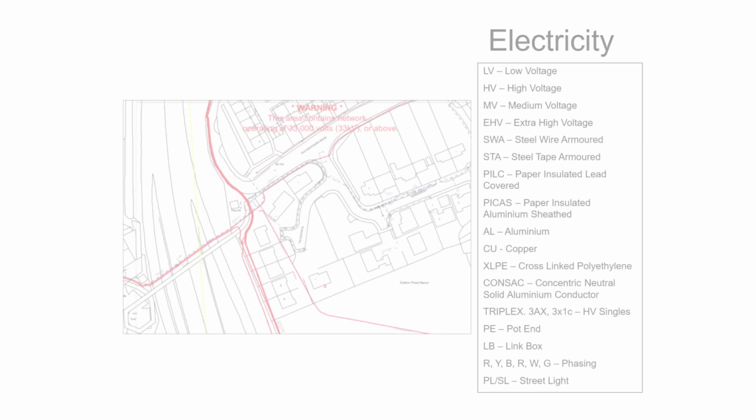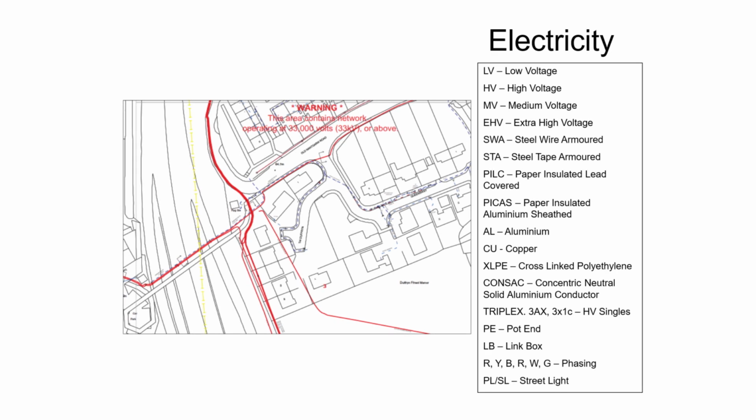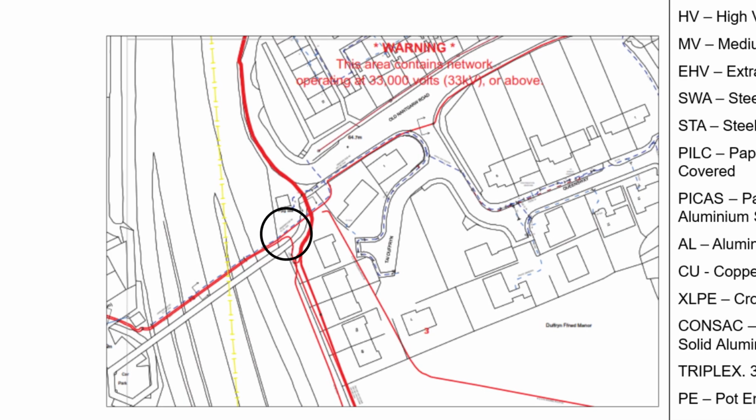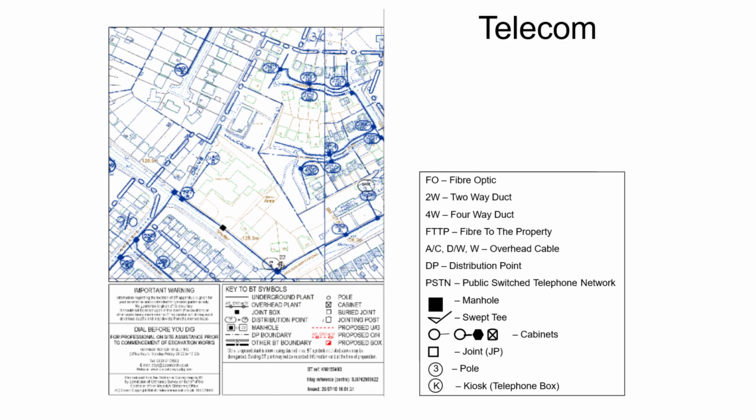For multiple LV mains, we now need to refer to our utility plans. This will allow us to see where the best place to apply the Genny signal is. Look out for locations on the plan where you could apply the Genny signal to individual cables, and allow signal cables to be located one at a time in an otherwise congested area. With the LV network now located and marked, we can move on to the location of communications cables.